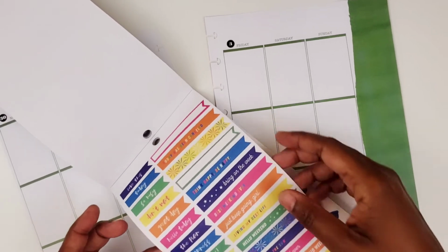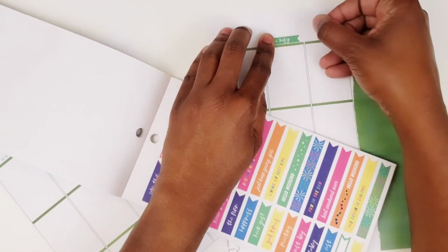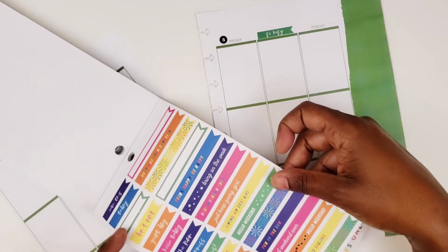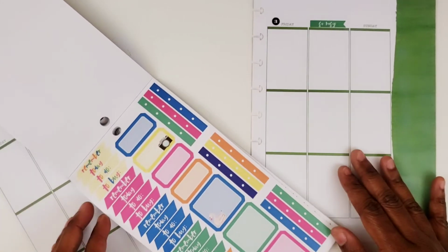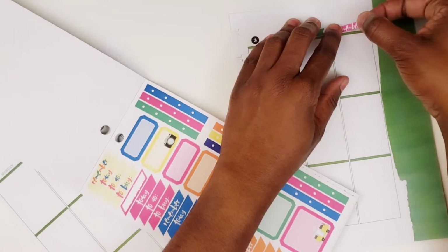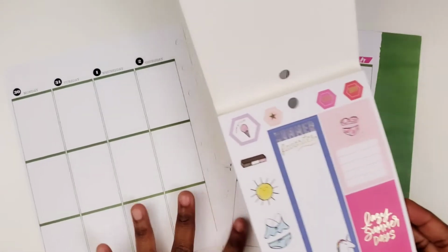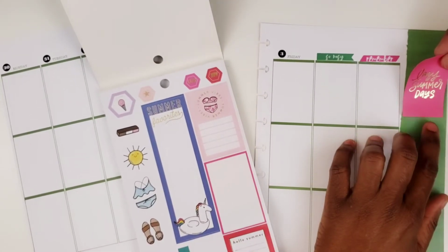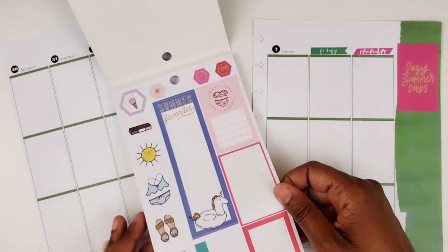Well, this works. We have this So Busy because I want to do kind of green and pink and maybe bring in yellow is what I was thinking I would do. See if I can't find another header. Here we go. So busy. I'm gonna put a remember sticker here. There we go. All right. Otherwise, I didn't really plan out any of this. I'm gonna put this sticker down. Lazy summer days. I want to get in a couple of those before the summer is officially over.